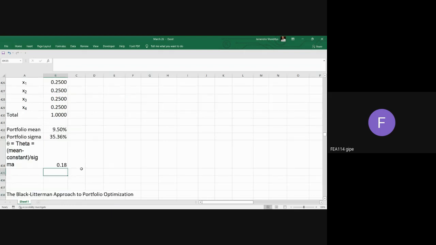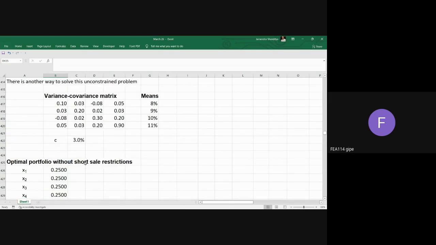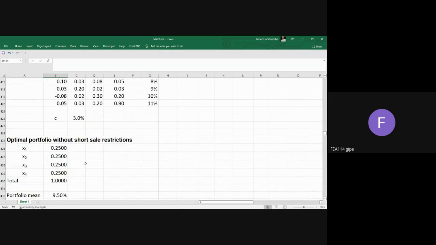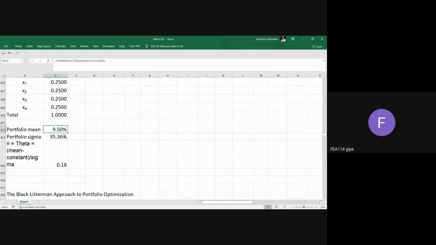Now, if I want to do this portfolio optimization without knowing the S into Z matrix that equals ER minus C, which is what we have been practicing all the time, we have done this naive optimization. We took equal proportions of x1, x2, x3, and we realized that this portfolio will give you a mean of 9.5, a standard deviation of 35.36%, and a Sharpe ratio of 0.18.